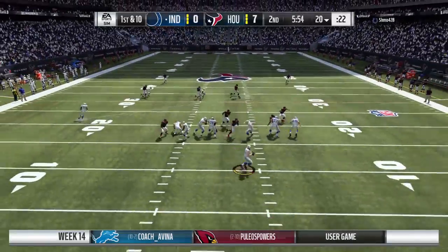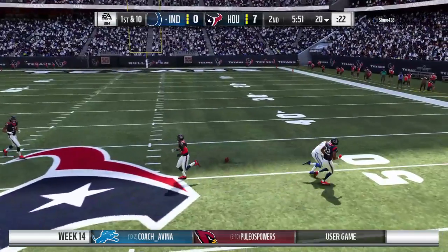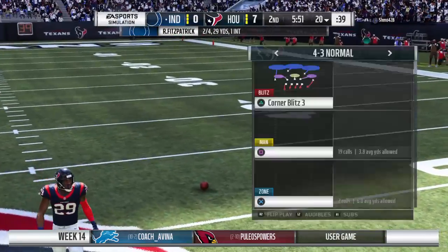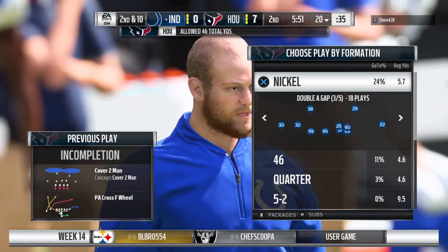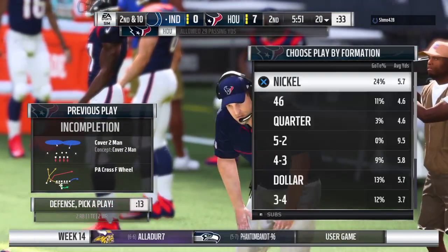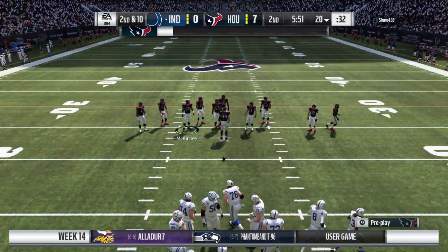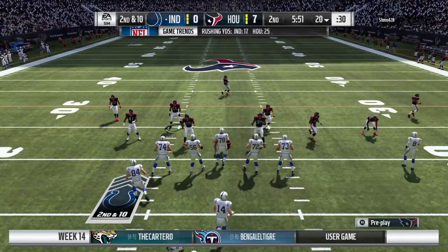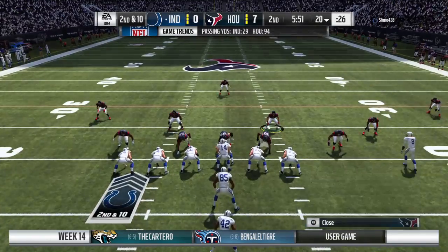Following the interception here, Fitzpatrick. Oh, that was dangerous. Threw it into coverage, almost picked, but instead they'll keep it on second down. Well, nearly another interception there. That would have been 2 drives in a row with a pick. He's got to start taking care of the ball way better than what we're seeing. Interestingly, that throw was probably worse than the one he threw the interception on last drive, but fell incomplete.